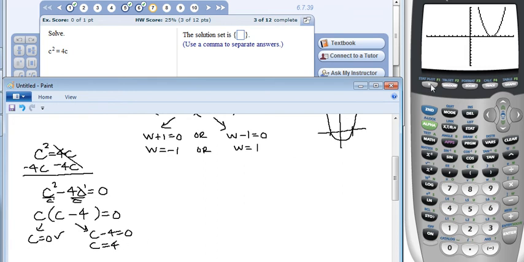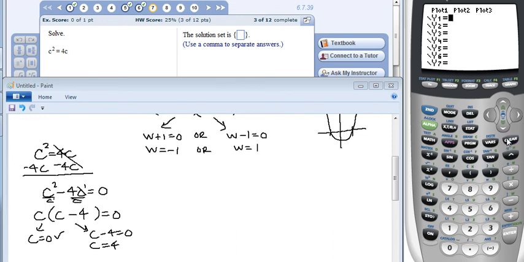Okay, let's just check it on the calculator just because we can. Let's clear that out of there. We've got x squared minus 4x. Remember, you can't put this in there. You've got to get this one in there. Okay? Should be crossing there and there. Yeah, that looks good. Verify it through the table. When x is 4, y is 0, that one looks good. And 0, 0. Perfect.